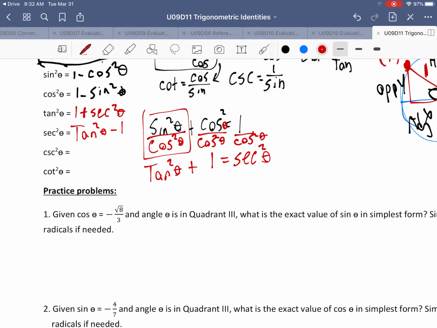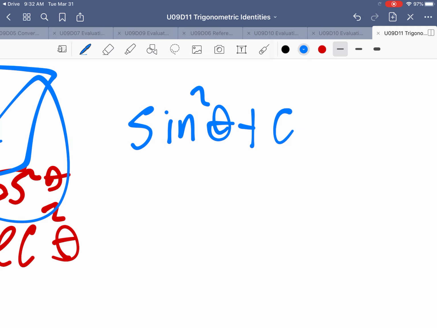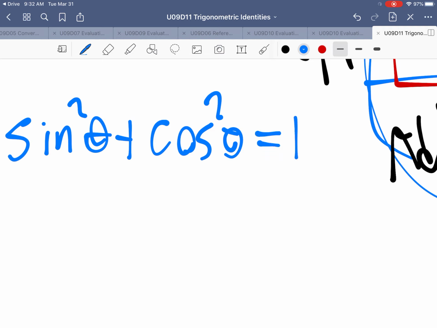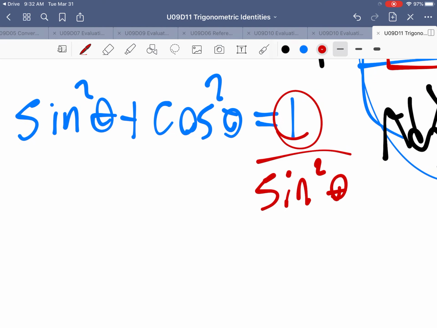For cosecant and cotangent, I'm just going to take the identity and divide it by different things. So if I wanted cosecant, I would need to get a 1 over sine at some point. So that means where I have my 1, I would divide by sine instead. So let's say we have sine squared theta plus cosine squared theta equals 1. You really only need to know this one, and then you can just find the other ones using this idea. So I want cosecant. I need to divide this by sine squared theta. That'll make this into cosecant squared theta.